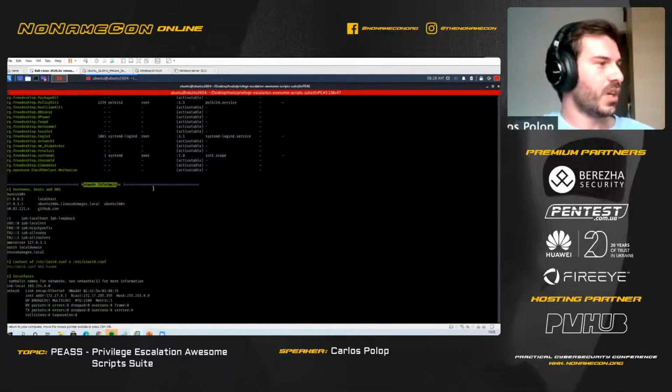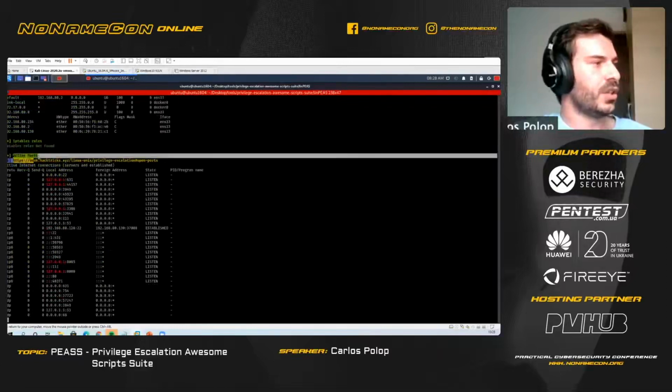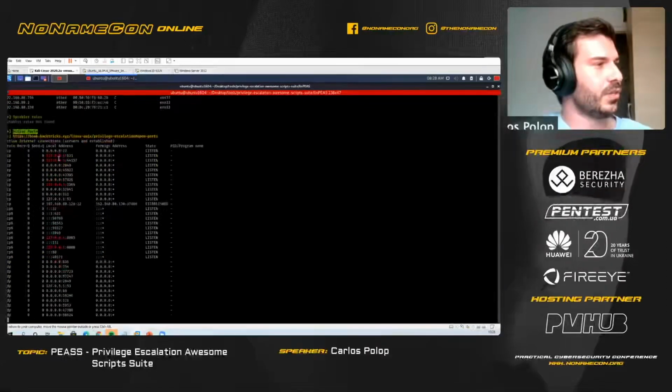After all of this, we have some network recon, some network information from the system. The most interesting part here is the active ports, because it's fairly common to find that inside the system you have access to some open ports that you couldn't access before being inside the system.